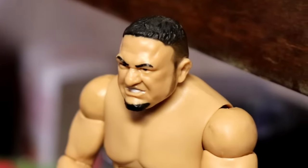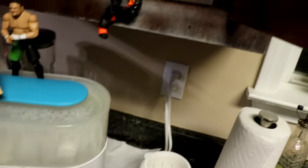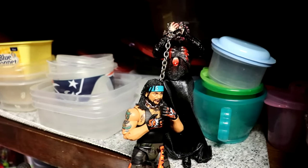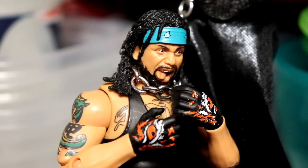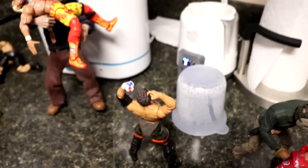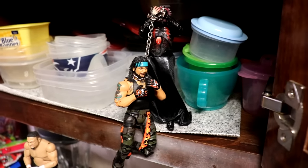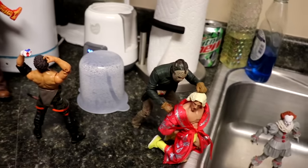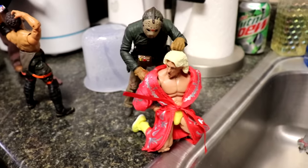We have another action sequence: Samoa Joe — look at his face, very excited to push Leatherface off the top of the bottle sanitizer here in the setup. We also have Pinhead who has his chains wrapped around the neck of Ortiz — that's Ortiz getting choked up by a chain, and his boy Santana is down here upset about it, but he can do nothing because Pinhead from Hellraiser has the chain wrapped around Ortiz's neck.